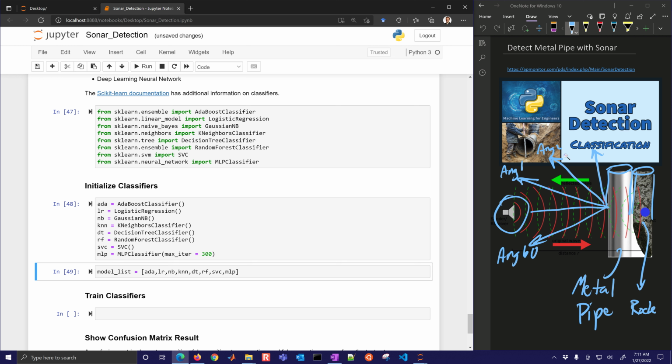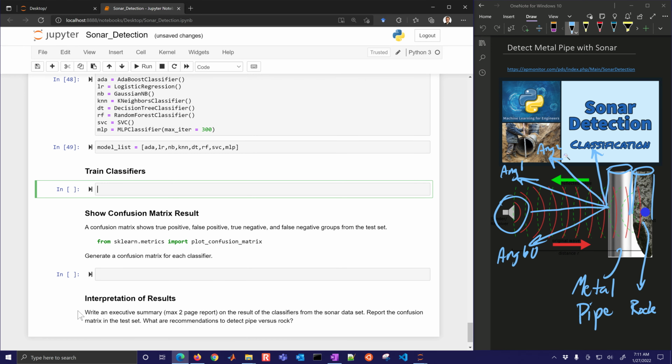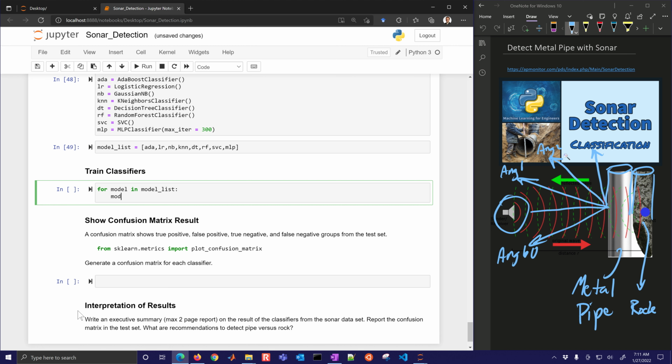Now let's train the classifiers. This is nice because we don't have to create a separate line for each of these. We can just say for model in model list, we're going to fit each one. So here's our fitting process. We fit all the models. Now what we want to do is show our confusion matrix result.